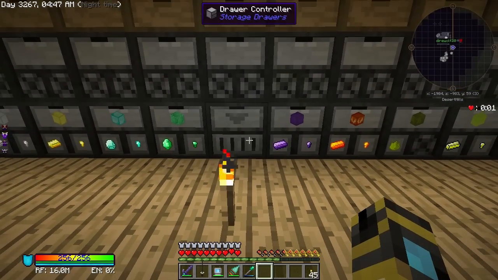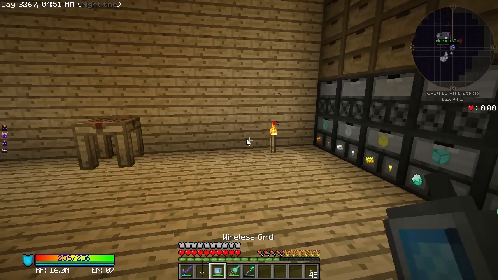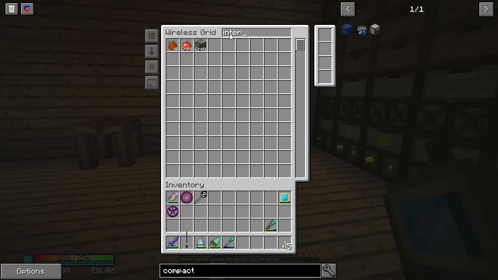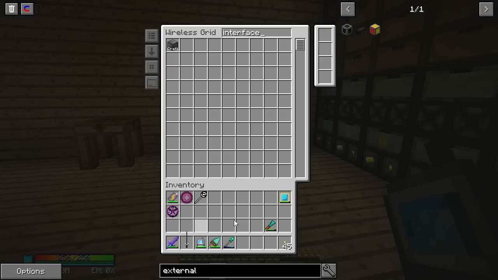So I want to hook up the drawer controller to an interface. The drawer controller needs to be hooked up to an external storage bus. The Refined Storage system knows how to craft one for you. Got it. Yep.